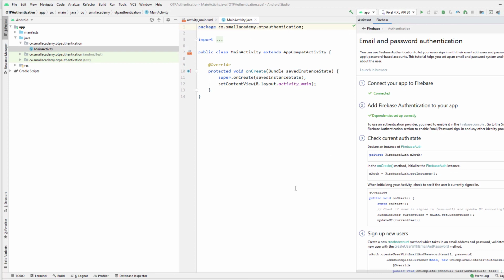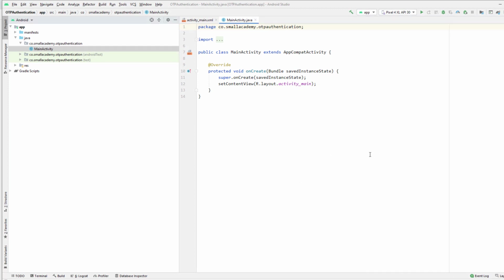Okay, the sync is finished. And now, according to the new Firebase update, we have to use the browser dependencies, so that whenever the user clicks on send OTP, it's going to open the browser, and the user has to verify that they are not a robot. That means they have to pass the reCAPTCHA verification, and only then is our application going to send the OTP verification. So there are a few things that they have changed in the new Firebase version.